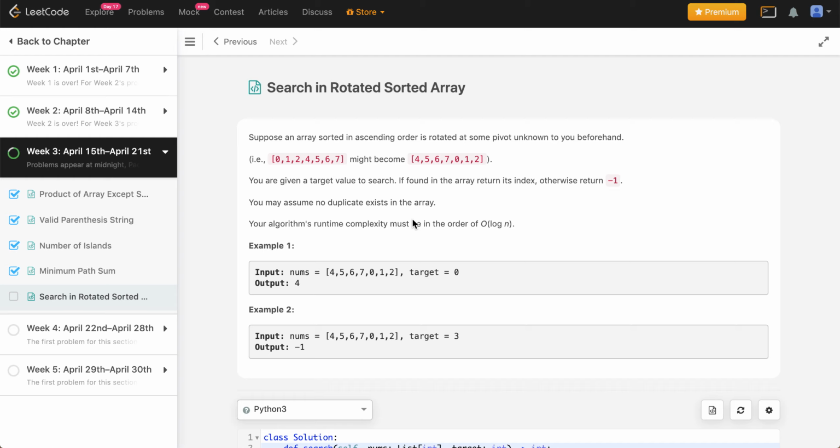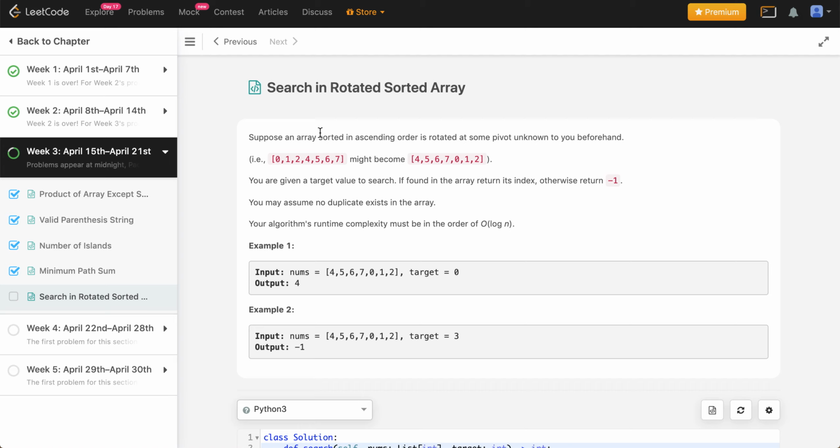Today we are going to be solving problem number 19 of our 30 LeetCode challenge, and the problem which has been given to us today is search in rotated sorted array. We've solved a similar problem like this before in our previous videos, so if you want a detailed explanation of a simpler approach, you can find it in the description below. And if you want to try solving this problem on your own, you can find the LeetCode link also in the description. So let's just dive right in.